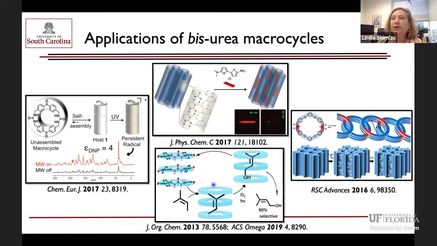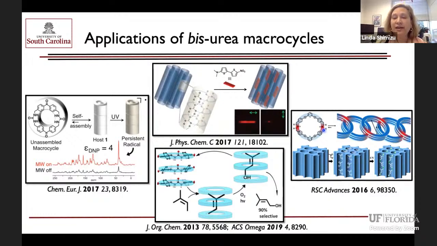These materials, though, are assembled into crystals, and they're really homogeneous. And so there are advantages of using a homogeneous material to study flow and diffusion and to develop new techniques to look at confinement. I'm going to just highlight a few of these in my talk. We'll look at some of our materials in terms of reactions, photooxidations, persistent radicals, and flow. We've done a little bit in tiny channels.